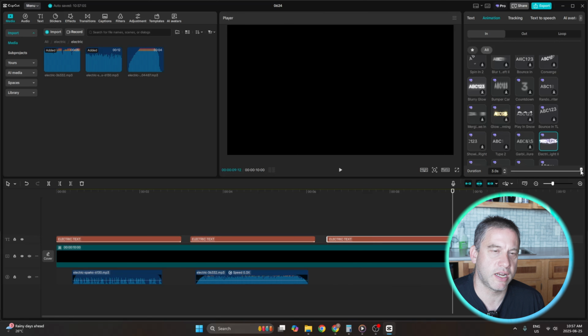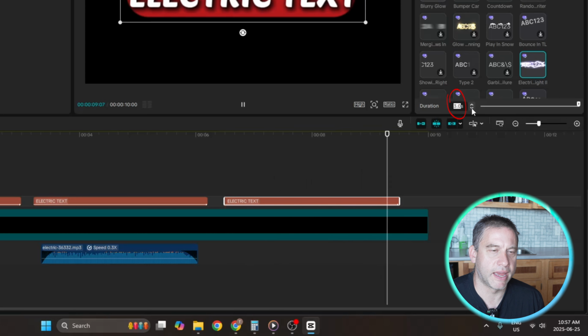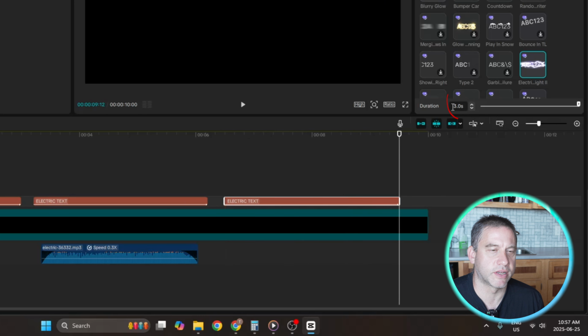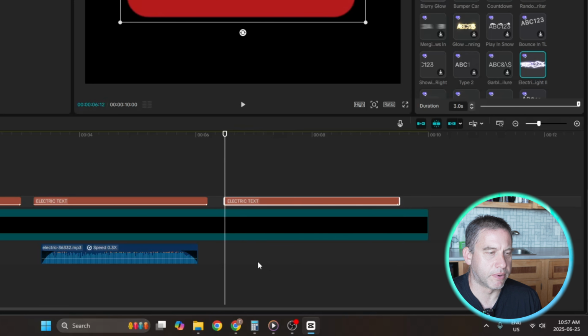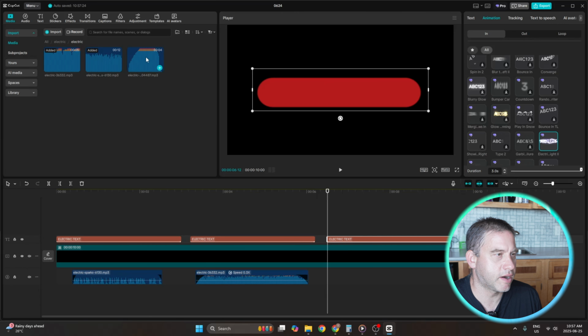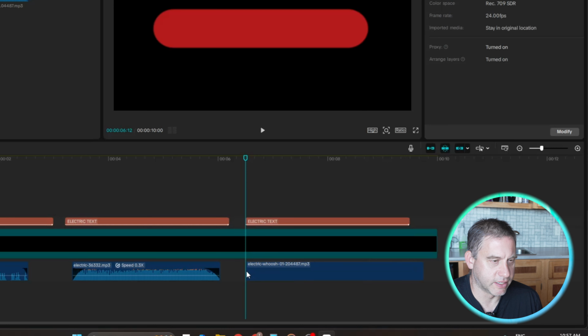Remember, if you want to change that, you can either change it by the slider here, or you can manually change it by the up and down arrows right here, or you can change this value with your keyboard, okay? So what we're gonna do here is bring in the sound effect that coincides with this particular animation. So we're just gonna go over here, and it's gonna be this one right here. Now it's quite loud. I am gonna have to put the volume down on this one. So I'm gonna click on this, drag and drop it down to the timeline, okay?